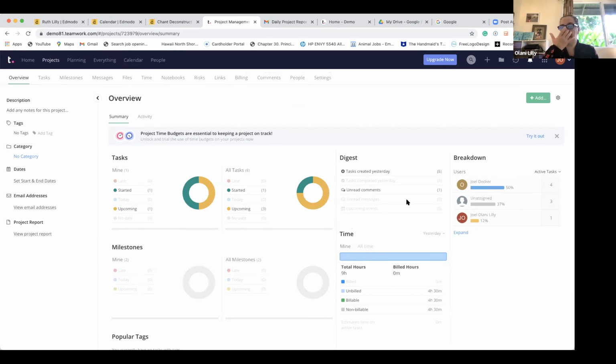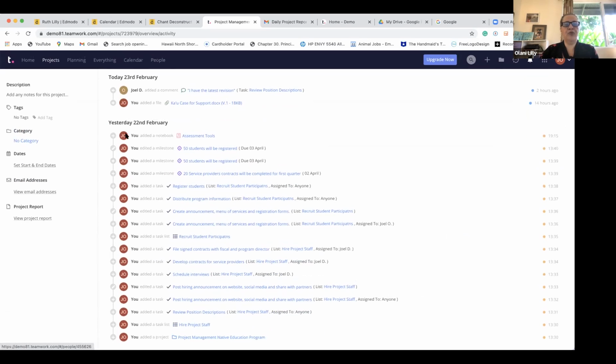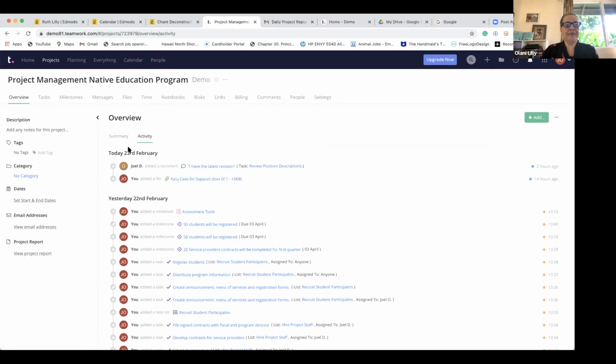Now, again, you can only have five, and maybe your team is larger. So you may want to think about sharing this with a leadership team, including your fiscal person to be intimately involved with the project. And so this dashboard can be a great tool to share at a leadership team meeting or a staff meeting. Additionally, you can look at it just as a task list. You can see who it's assigned to and when it's due.